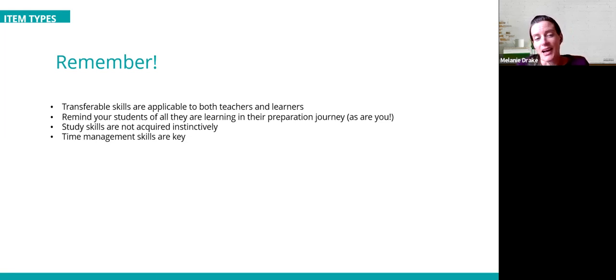International Certificate. They may well be able to take notes, but are they able to take accurate notes quickly under time constraints? If they can't make sense of the notes they've made, they're not going to be able to answer the question accurately. So make sure that you spend time developing these skills. Can they come up with their own shorthand that makes sense to them? Because it only needs to make sense to them.